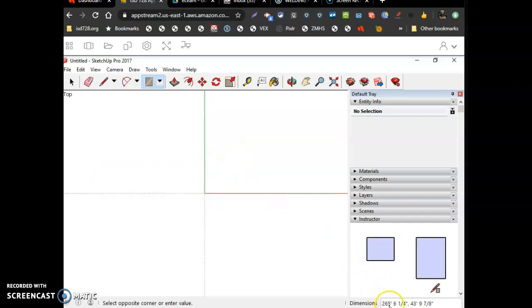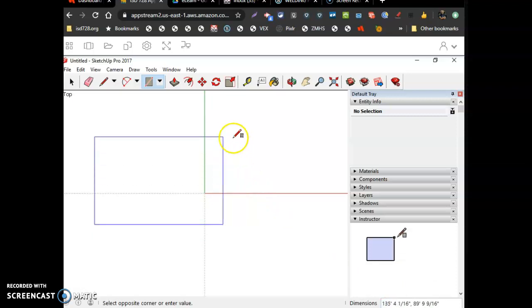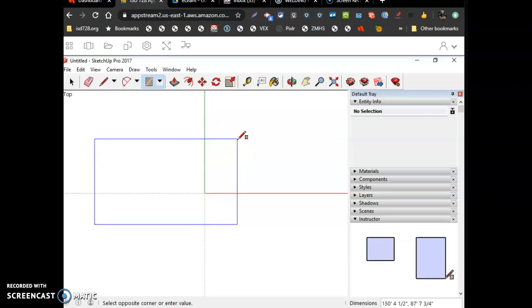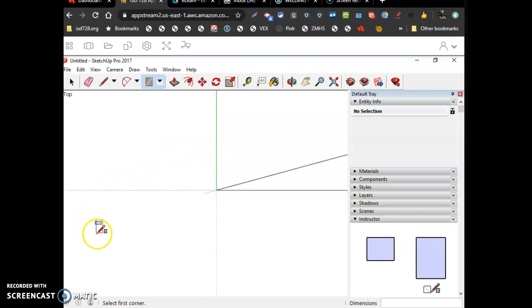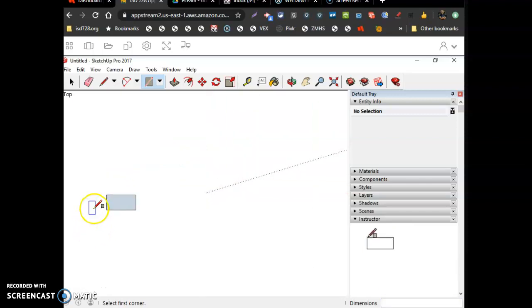Okay, my dimensions say it's 265 feet by 43 feet. I'm going to stop my mouse there, not committing yet, and I'm going to go 72, comma, 36, enter, and there it is.